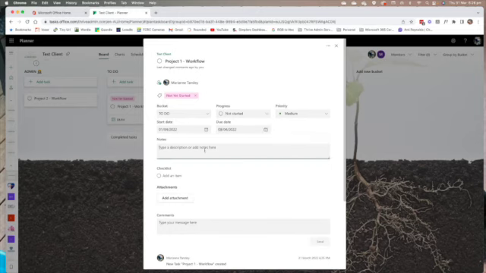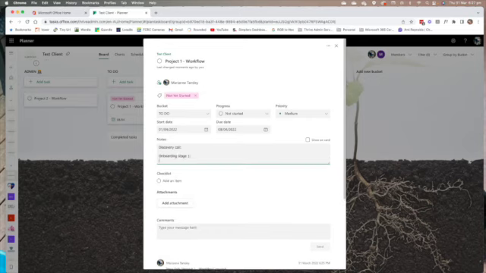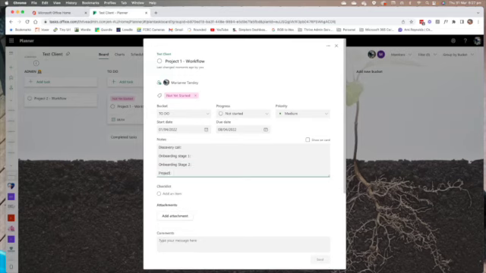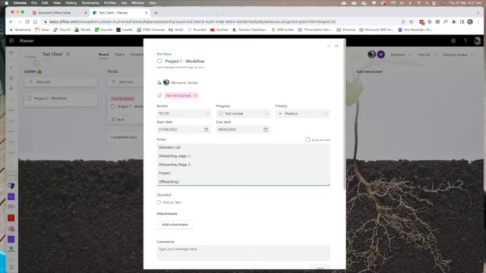You can add any of your notes. So I might have here, this is sort of my process where I would pop these things in, and I would have onboarding stage 1, onboarding stage 2, project, and offboarding. Okay, so here you can pop anything you like, and this will take as much text as you like. Anything you pop in here as a link, you can type the link or paste it. When you're working in it as an editable window, you won't be able to see what's going on, but once you've got it in there and you go back to see it, it'll actually be a working hyperlink.